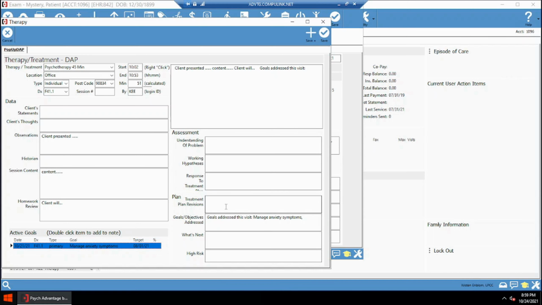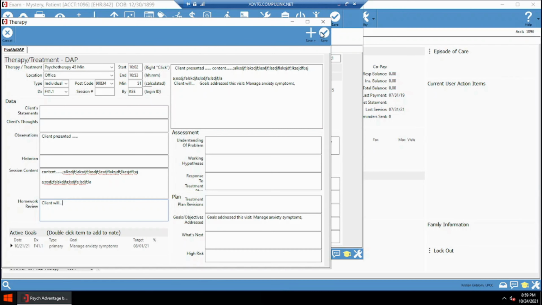And you can see in here, you can identify if there's any changes to the treatment plan. You can put that in there. What's next? Could be put in there like that. You'll be seeing them again in how frequent, whatever you want to put. So once you add, you can see, obviously, everything is carrying over.